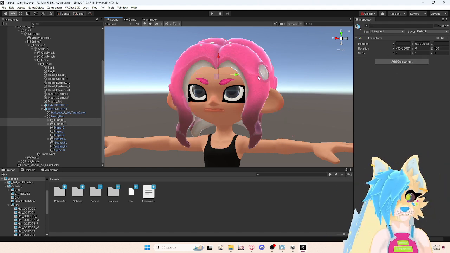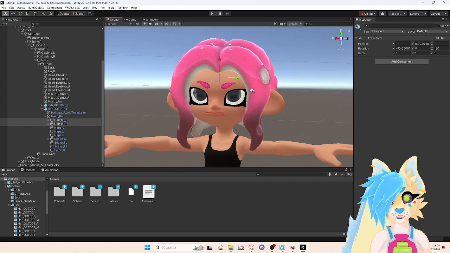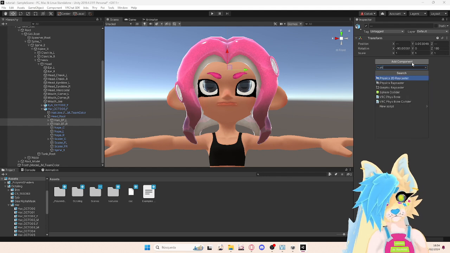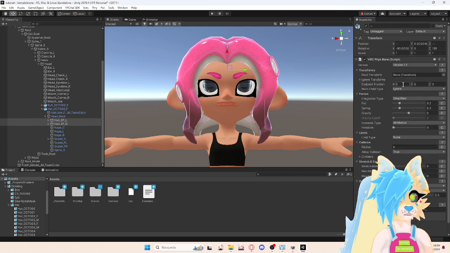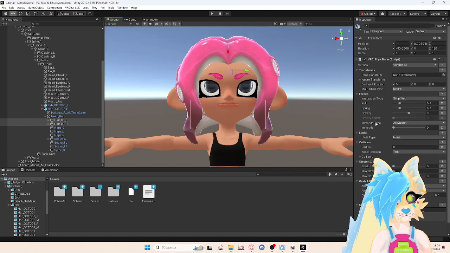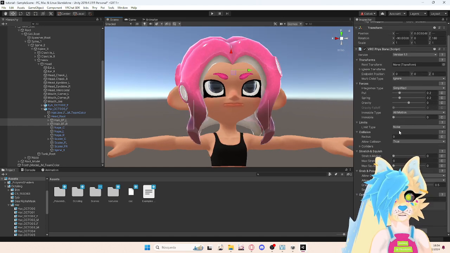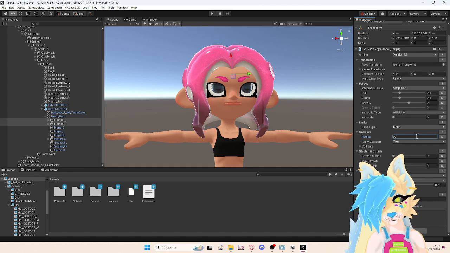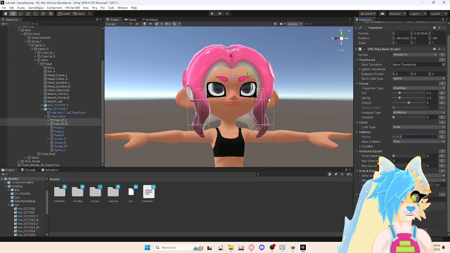So we're gonna add a component. We're gonna first shift click these two. Then we're gonna add a component. We're gonna look for Physbone. There we go. Now we got Physbones. So to make it actually collide with our hands, where it says collision, turn the radius up. So you will see a little white capsule. It's too big. So we're gonna do 0.002. There we go.